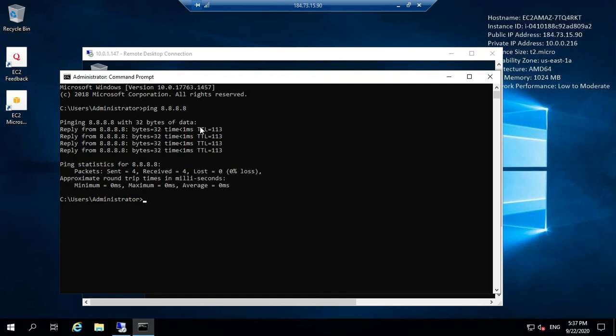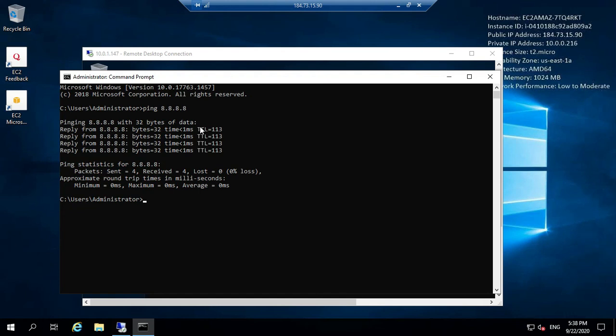Now we will see in the next lab how we can make it possible for the private server to communicate to the outside world. For this we need to create a NAT, a network address translation gateway, which helps the private subnetwork carry the messages to the outside world.